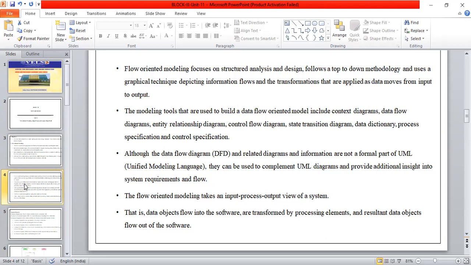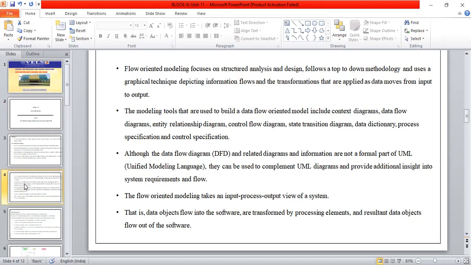The modeling tools used to build a data flow oriented model include context diagrams, data flow diagrams usually called DFD, entity relationship diagrams called ER diagrams, control flow diagrams, state transition diagrams, data dictionary, process specification, and control specification. These all come under flow-oriented modeling.